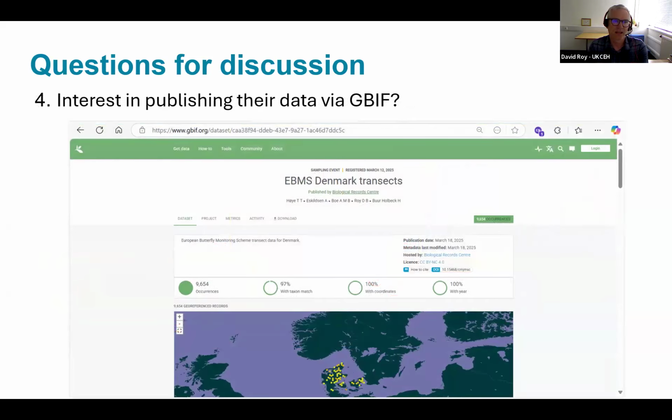Then the final thing I wanted to say is, I also mentioned this in Wageningen, that we do have a mechanism to, once you've reviewed data sets and you're confident that they're generally correct, or very confident if you've reviewed all of them, publish data sets automatically to GBIF. The example that is already in place is from the Denmark scheme again, where they publish data sets for the transects and the time counts on an annual basis, having reviewed the data.